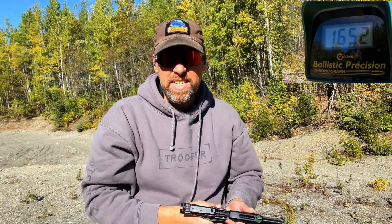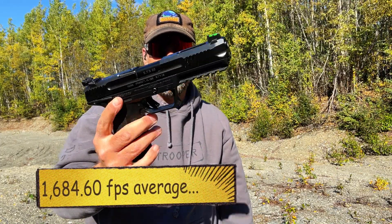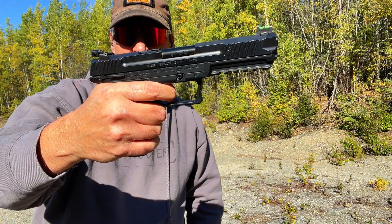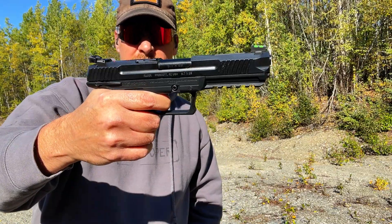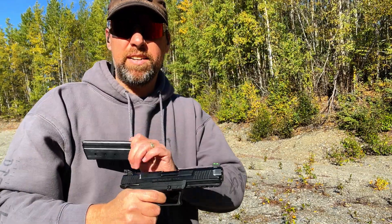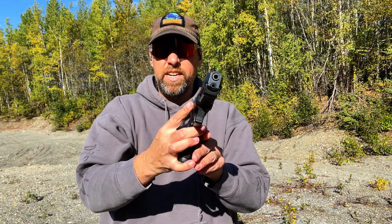Pretty consistent — definitely a little faster than that Fort Scott through the 3.8-inch barrel, but you've got to remember this is a 4.8-something-inch barrel. I do like the trigger on this — you can see here, I'll take the magazine out. It's got a good crisp break, medium reset. Very easy to tell where the wall is going to be — hard wall, clean break.